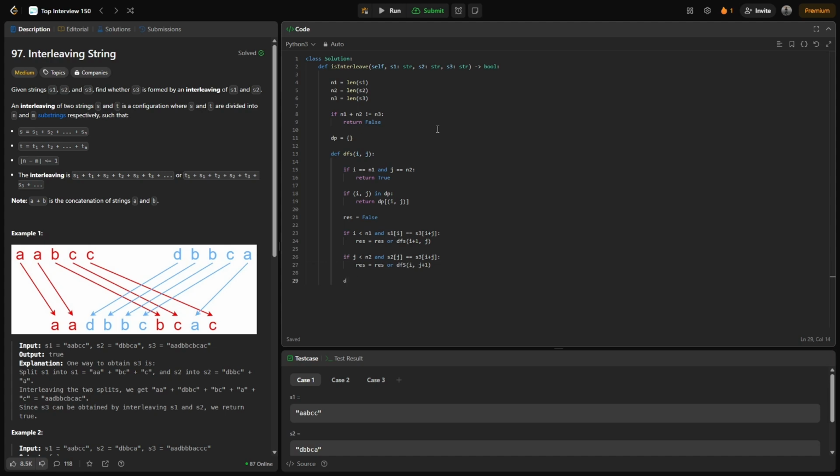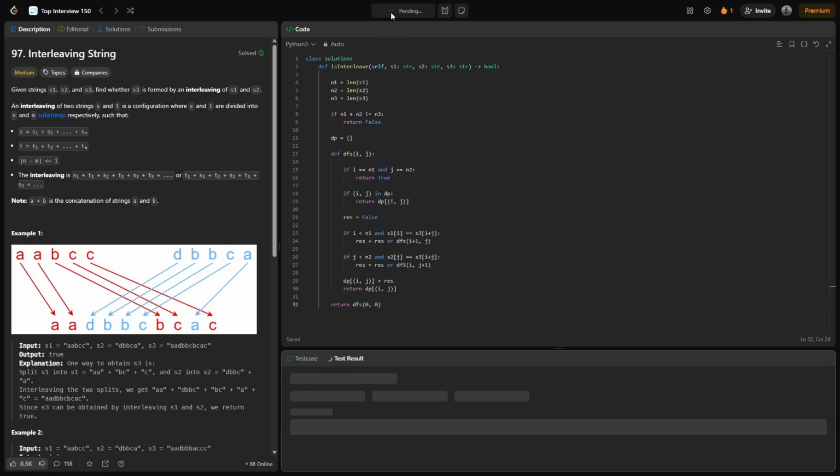At last I can add the result to our DP of I and J. We have the value, which is going to be the result, and I can return DP of I and J. Now I can return DFS with the initial value of I and J, because we are starting from the 0th index, so it would be 0 and 0. Let me run the code.